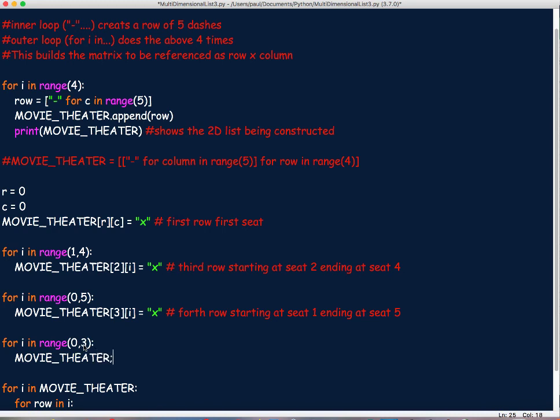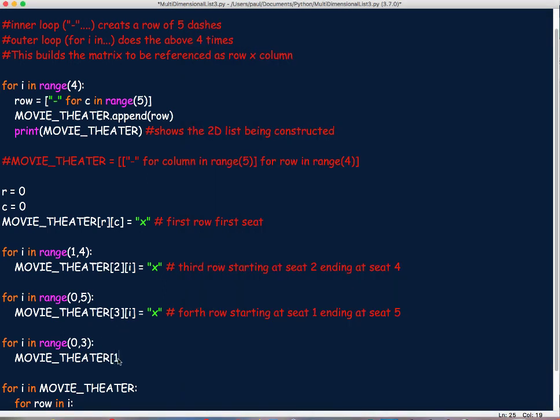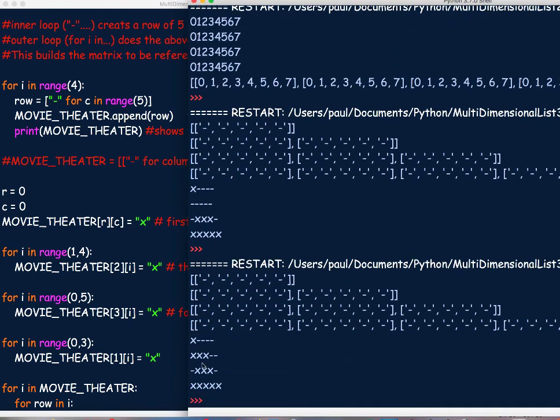theater. They want to be in row 2 or row 1, right? Which is the second row, if you think about it that way in terms of a theater. So its index value is 1. And we're going to go with an I here. And we're going to set that equal to X. Okay? So let's run to see what happens. See if we get the right seats. And we do. The first 3 seats are taken. So we sell our tickets, and all's good to go.